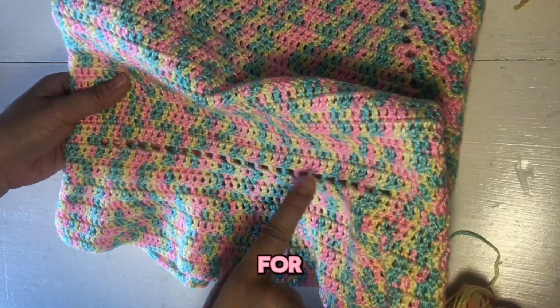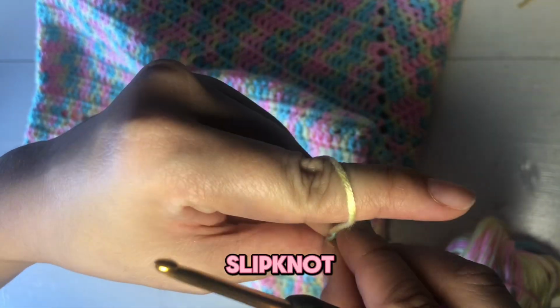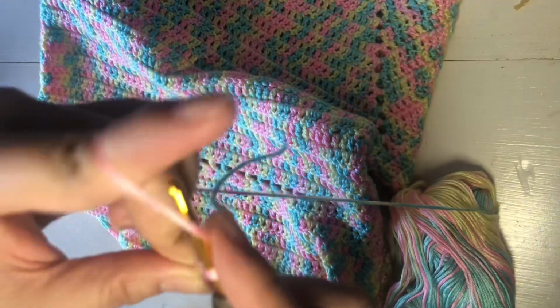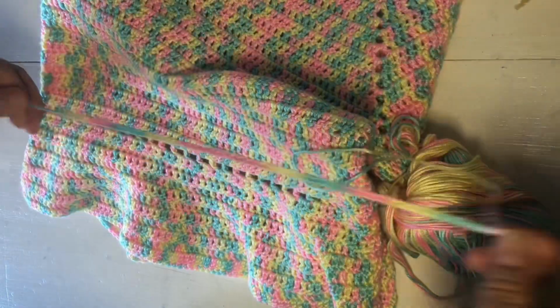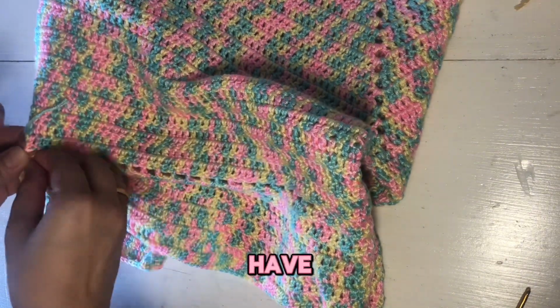And for the adjustable strap, I will make a slip knot and make a chain. The chain will be about 50 centimeters long. Put the strap in the back loop that you have made before.